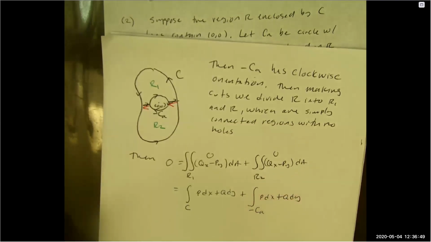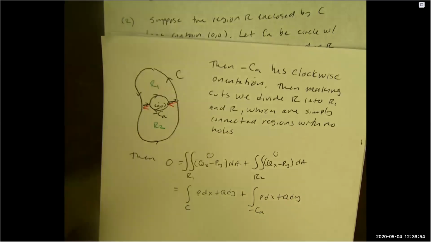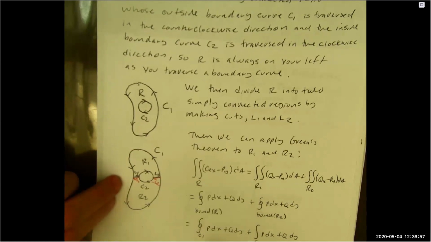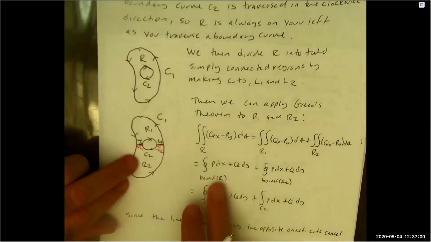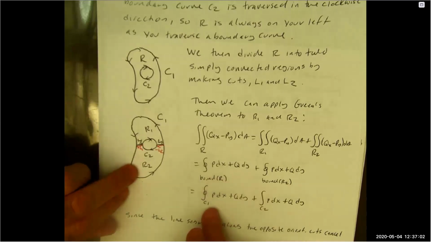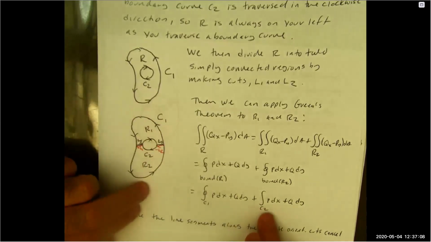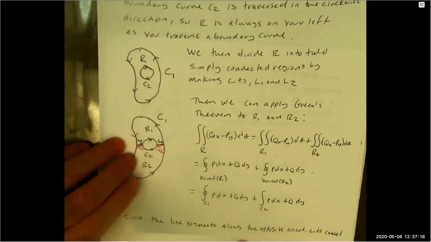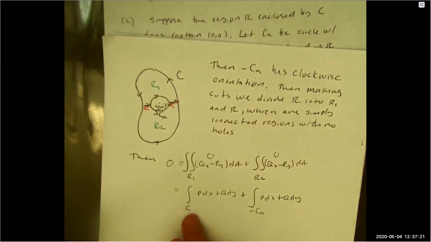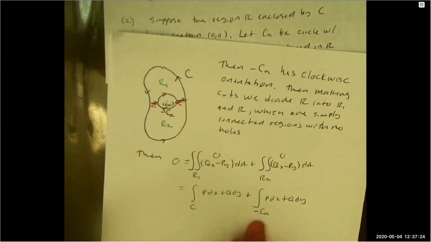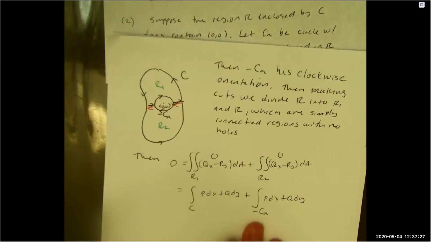the inside boundary. So what I'm doing is I'm using what we talked about before. Remember before, it just became the boundary curve. So when we have this in our two regions, it just became around the outside boundary plus the integral of the inside boundary, the one that had the clockwise orientation. That's what it comes down to. So in this particular example, we have C, which is the outside boundary, and then minus CA is the inside boundary having clockwise orientation.